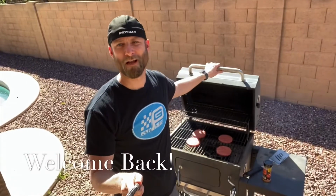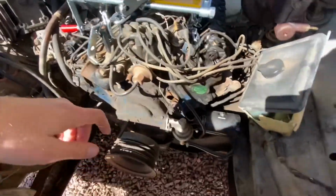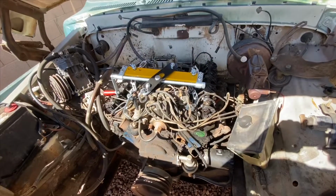Multitasking. I'm grilling and working on Frankenstein. So I got it figured out now. I just gotta get everything hooked up. Then we get some plywood and get this bad boy out of there. I think it's gonna be pretty easy at this point. So, boom. All right, so there's the bracket, and I forgot I gotta disconnect the fuel line too. So let's start with that and the bracket.